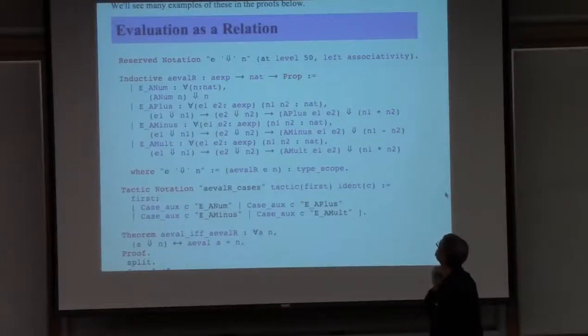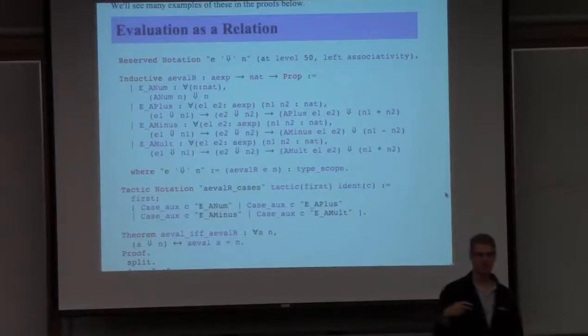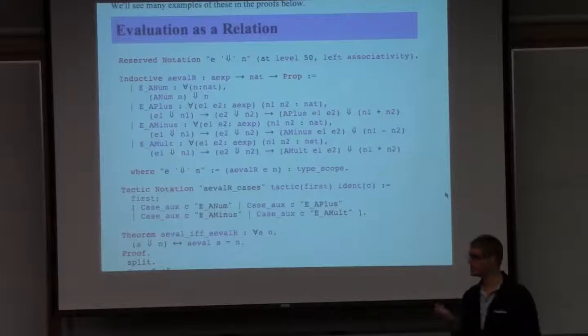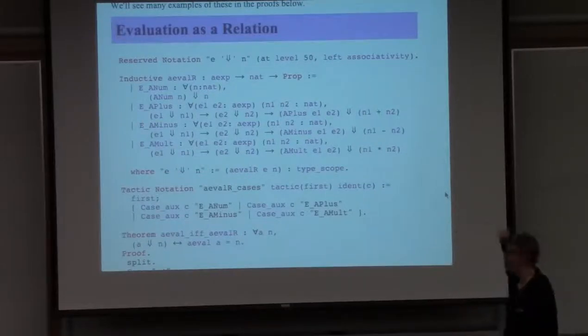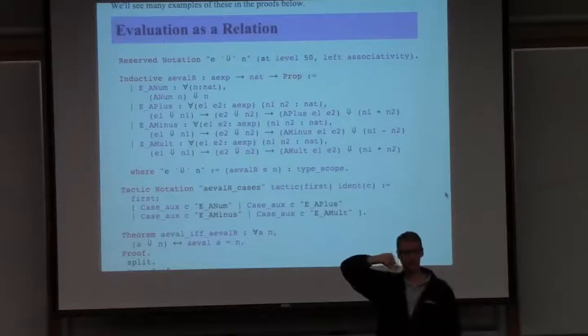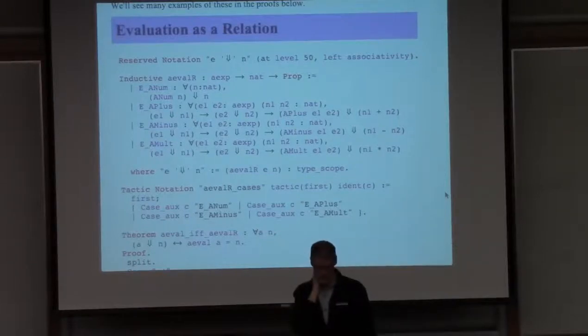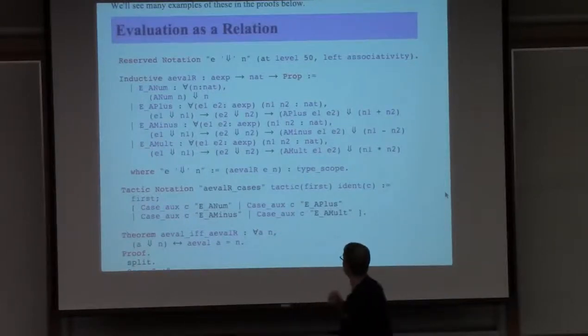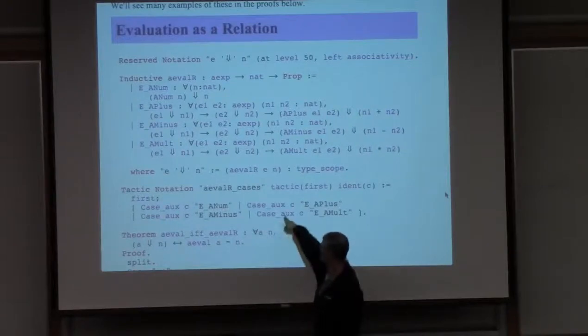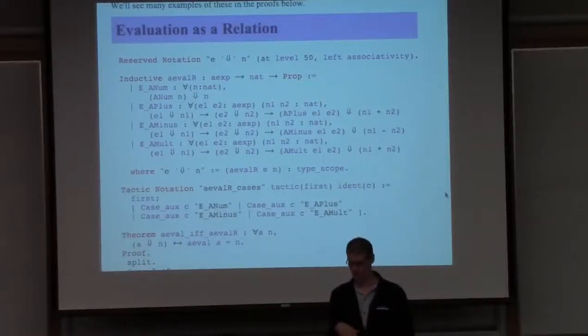What you can do to fix that is use this reserved notation trick. You first declare the notation, you reserve a place for it in the parser. You then give the definition using the new notation without yet having said what it means. Then at the bottom of the definition, you say 'where' and specify what it means. This is a notice that all of the parameters to the inductive definition are non-uniform ones. Because in each of the clauses, the arithmetic expression to be evaluated and the number that it evaluates to are different. Then as usual, this will be the standard pattern, we define ourselves a little A_of_LR cases so that we can easily do inductive proofs.